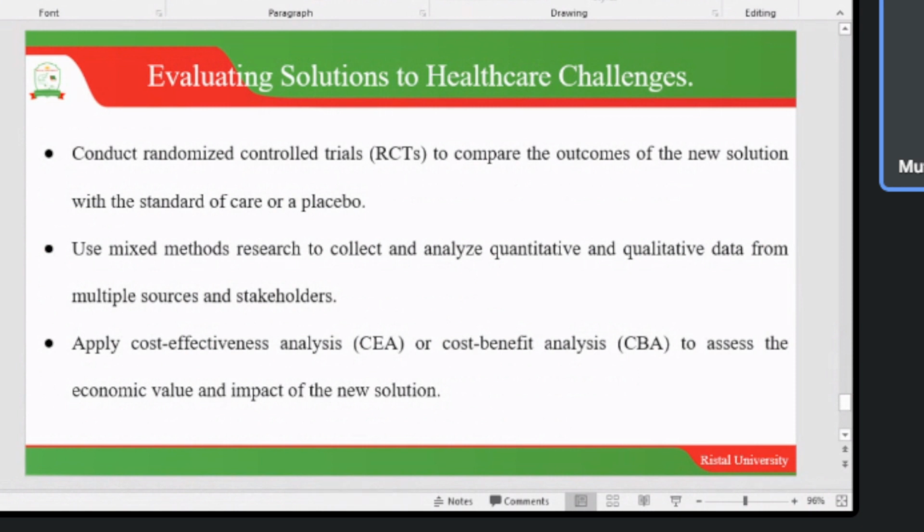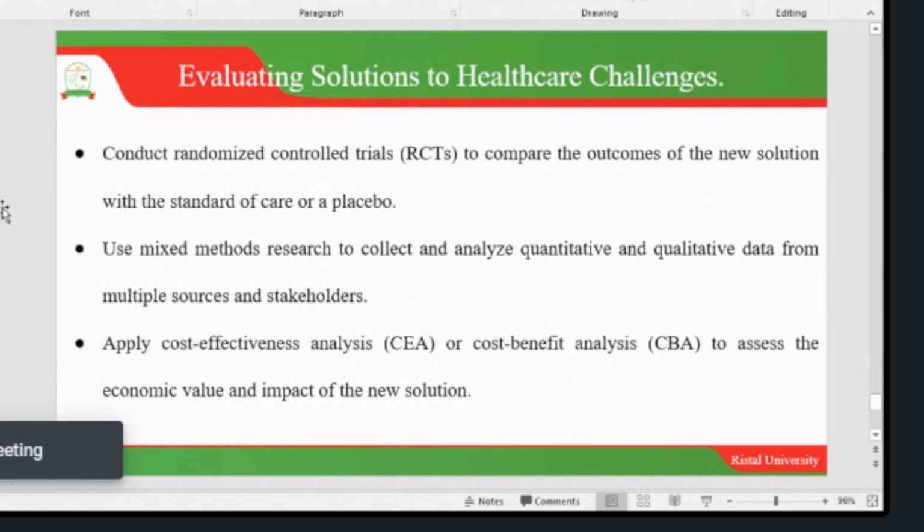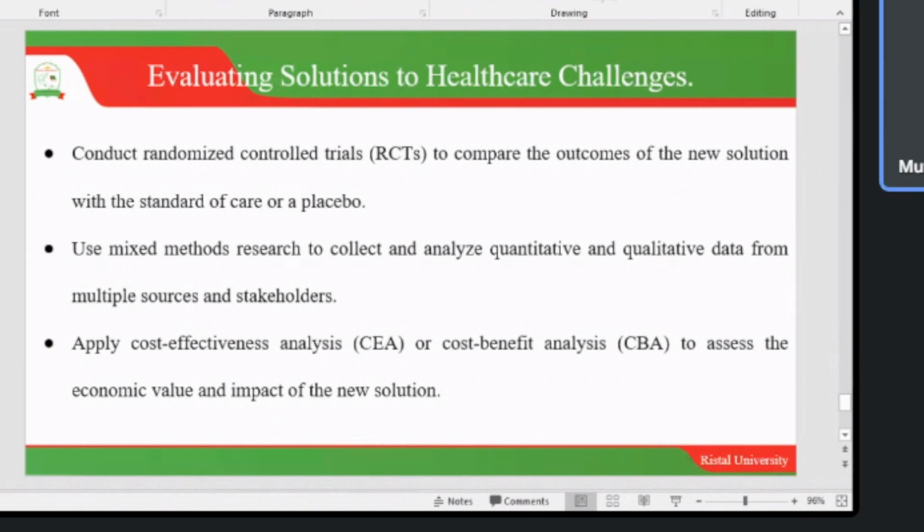So we can use various methods, one of them being conducting a randomized control trial. So in this case, if I wanted, as an entrepreneur, to introduce a drug X to treat malaria, and I'm saying that this drug X is better than the old drugs that have been there that treat malaria, we shall conduct what we are calling a randomized control trial. And what we are going to do is have drug X and then the old drug being administered to this target population.